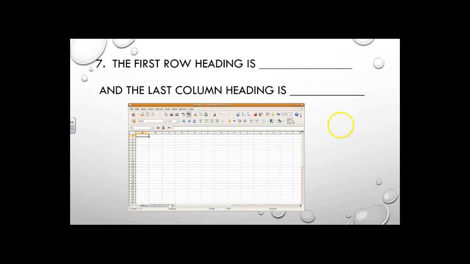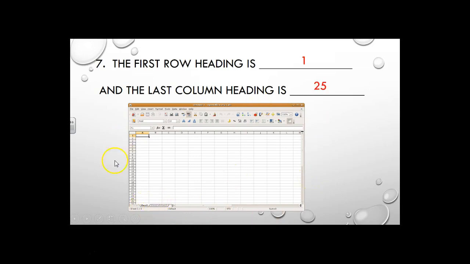And then the rows, the first row heading is 1 here. And it looks like I have a typo on my presentation, but that word should say row on your paper. But the first row is 1, like I said, and the last, that should say row, not column. It looks like we can get down to 25. Part of 26 is on there, but it's cut off, so I put 25.